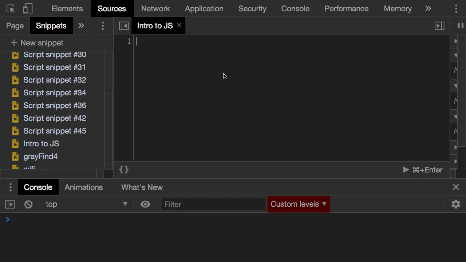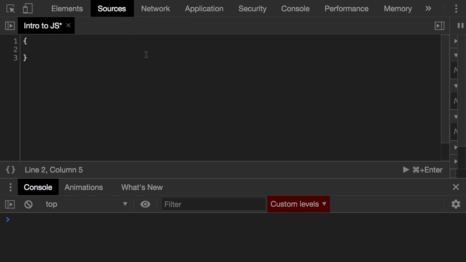And then we can write JavaScript on the main area, right? The first thing I will recommend, and it goes beyond the scope of this session to explain why, but please do it: every time you create a new snippet, surround your code with curly brackets. We'll do an advanced session in the future to explain why this is necessary. But for now, please do it. So once we have the curly brackets, we can start writing JavaScript. So let's do it. I'm going to create a trivial piece of JavaScript code.